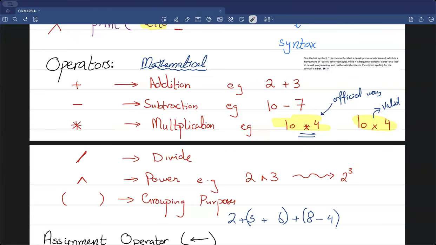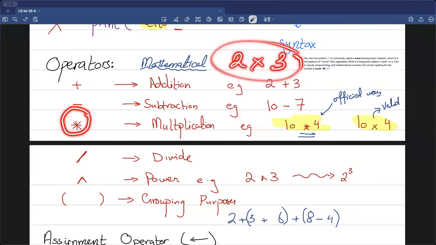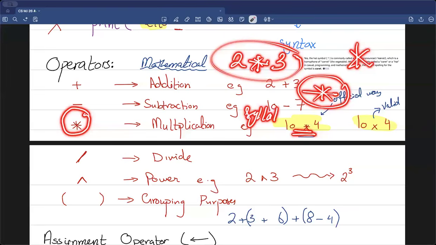So remember, if I have to add a few values, this is something really easy, and I know the majority of you would be aware. If I want to add two numbers in pseudocode, I'm going to put the plus sign. If I want to subtract them, it has to be the minus sign. If I have to multiply them, remember, if you do something like 2 multiply by 3, the examiner can understand this, he might give you the marks, but the proper way of multiplying is by making an asterisk. An asterisk means that you make a cross, then you add a line up here, like this. This is an asterisk. And whenever you want to multiply something, this is the proper way according to your syllabus for multiplying values.